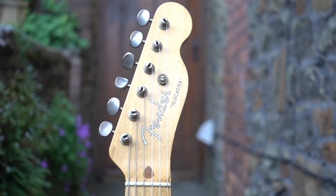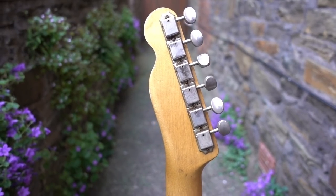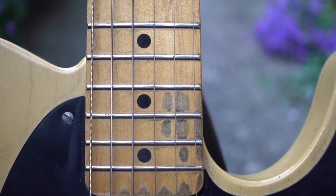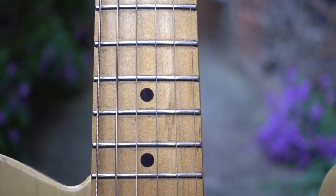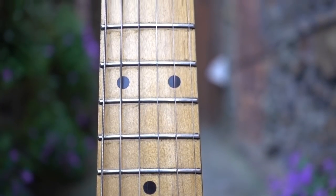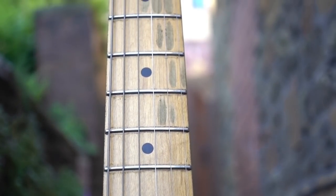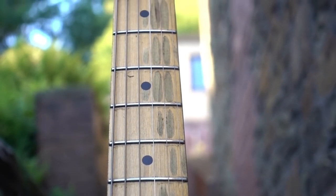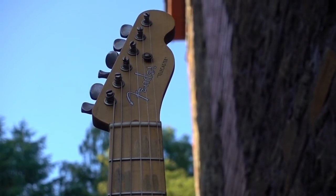I'd grown up absolutely worshipping people like Keith Richards, Bruce Springsteen, that kind of typical '52 butterscotch blackguard Tele. So it had always been something that I wanted. As for the relic, I know relic guitars kind of divide people. It wasn't as worn as this when I got it. I put a fair few miles on it myself. But in regard to actually choosing a relic, I just thought it would be something different. I didn't own another relic at that point. I just wanted something which was kind of beaten up straight off the bat, so I didn't have to be particularly worried about it.